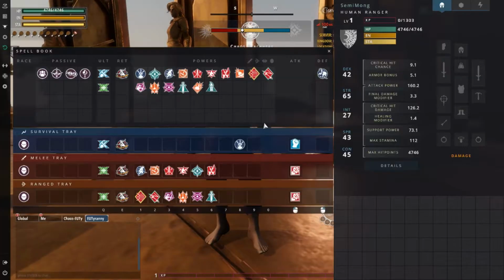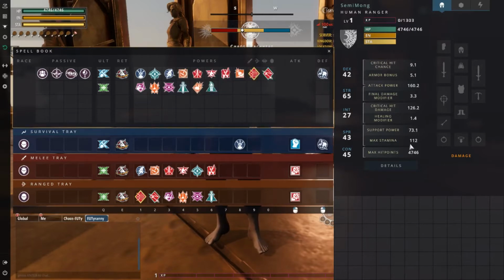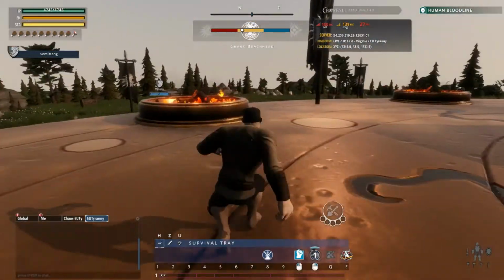So we're going to start off with the human. First of all, you always get some form of movement racial, and for the human this is sidestep, which allows you to roll quickly in whatever direction you are moving for 10 meters. So let me just showcase this. Put that onto the right click. As you can see, it's just sort of like a dodge.